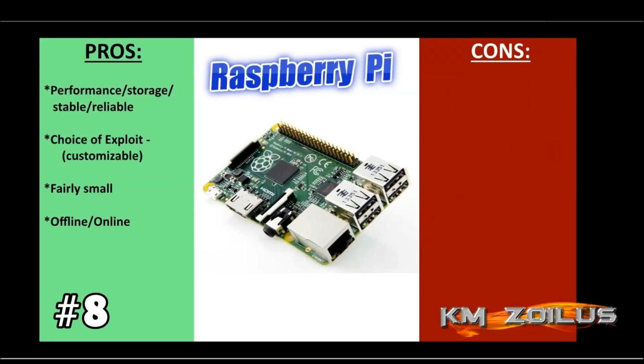Last place is the Raspberry Pi. Shouldn't be a surprise, and I'll tell you why here in a minute. First, let's look over the pros. In terms of just running the exploit, the performance is there. Definitely the storage is there because you'll be using your own SD card. As long as you set up everything properly, it's stable, it's reliable. You can choose whatever exploit you want or customize your own.